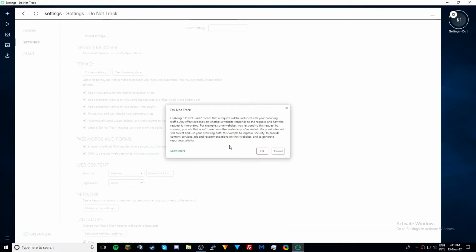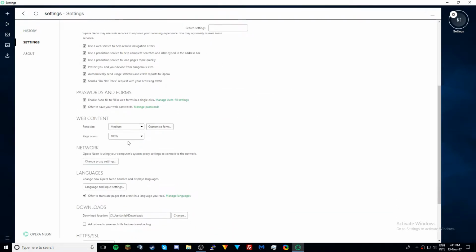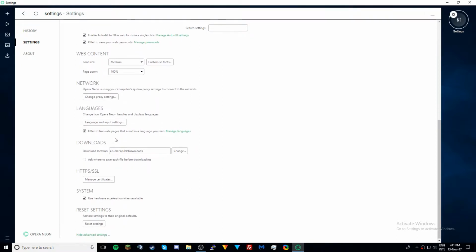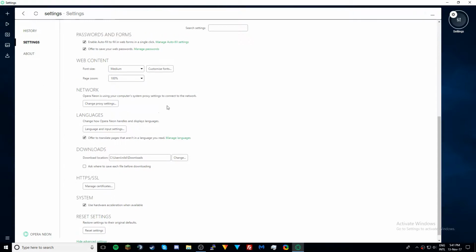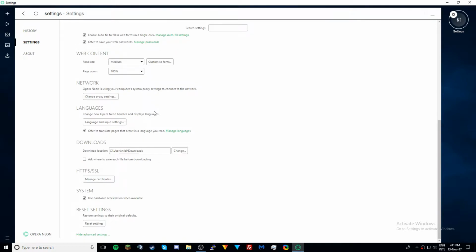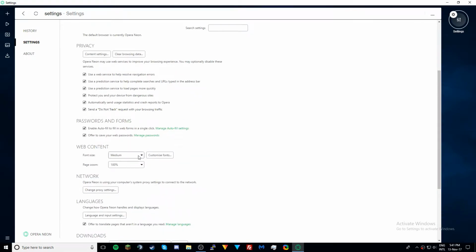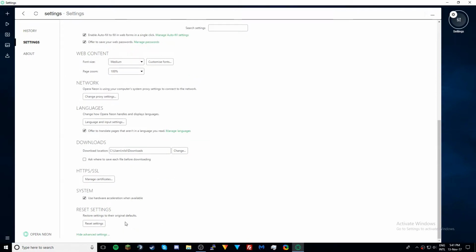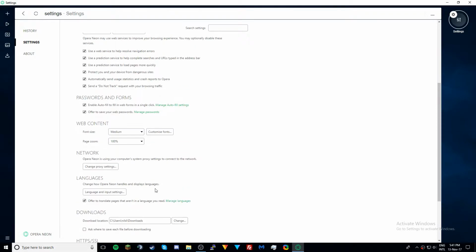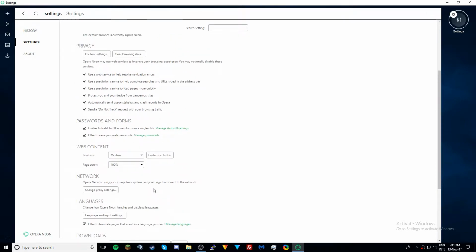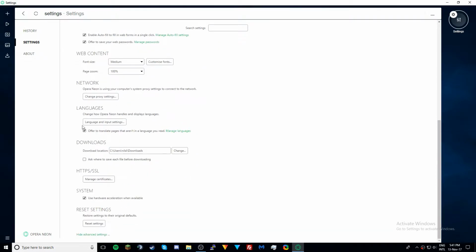I would recommend enabling this. Web content, network, languages, downloads, HTML, CSS, system, and restore settings. And that's it. So the settings are very bare bones, and in the default Opera they are more versatile, but for a very, very early access browser that will definitely improve over time, it is definitely more than enough.